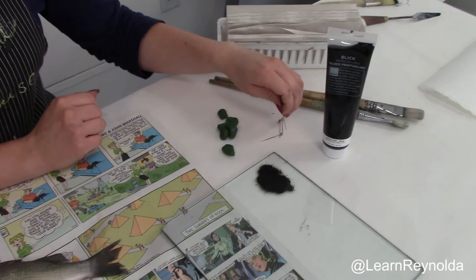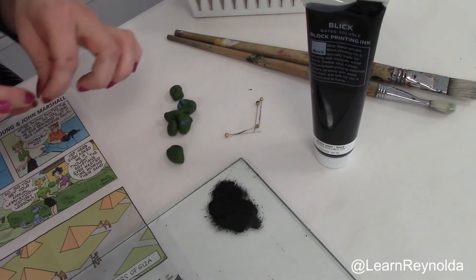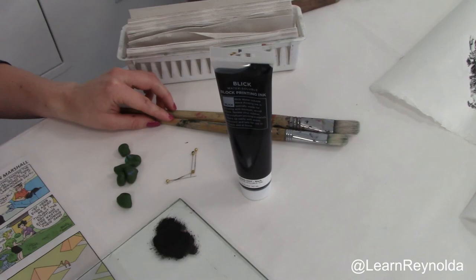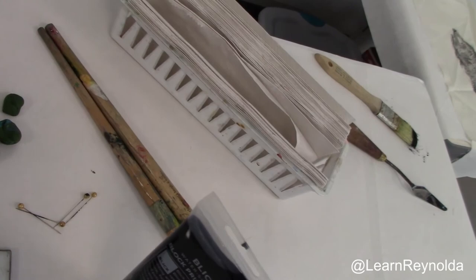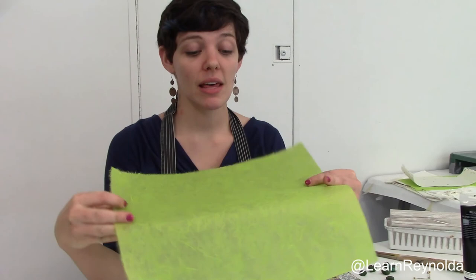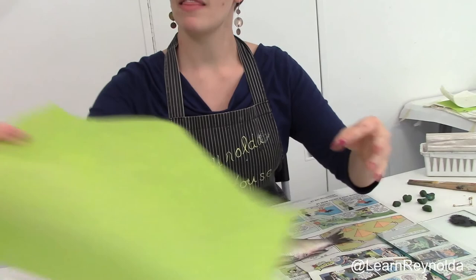I've got some fabric straight pins here that I used to splay out the fish fins a little bit, just to stretch them into place. You also need some stiff bristle brushes, which you can get from your local art supply store or hardware store. And then finally, you'll need a good supply of paper towels to keep the fish clean and dry while you work. You will also need a piece of paper on which to print — this is a Japanese rice paper, very thin and lightweight, which makes a good printing paper. You could also use thin fabric to print upon.